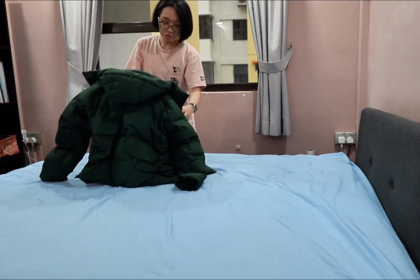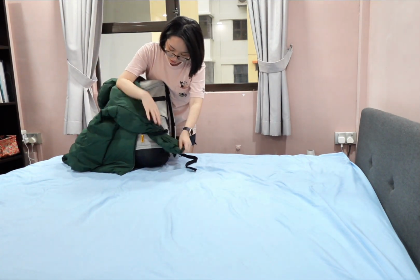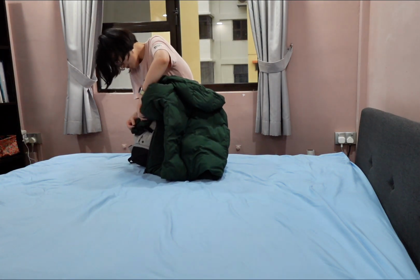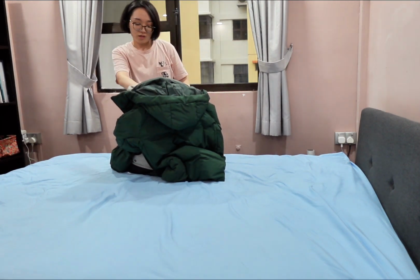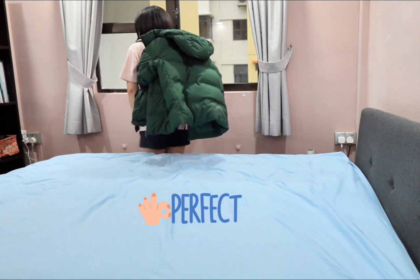Now I don't need any suitcase, I can just carry this backpack. And once I reach my destination, I will just detach my jacket and wear it, and then I will just have this backpack. This is very convenient to travel. And this is how I will look.